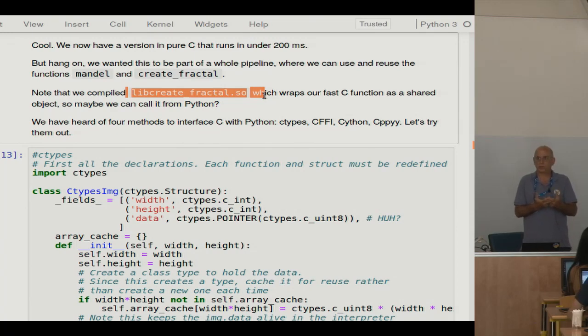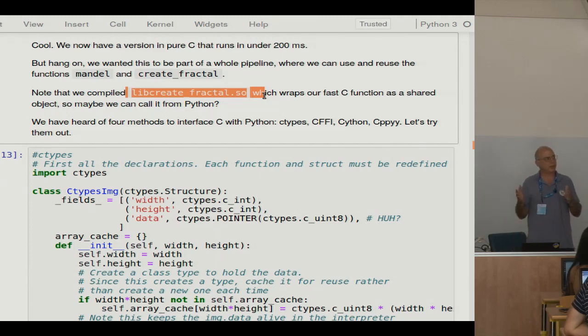There are other modes for working with some of these libraries that might make that even a little bit faster. But we're going to assume that you've taken that C code, wrapped it up into a DLL or a shared object, and you've been told you need to work with that. Okay? Now, why can't we use the C function wrapper that our contractor gave us?